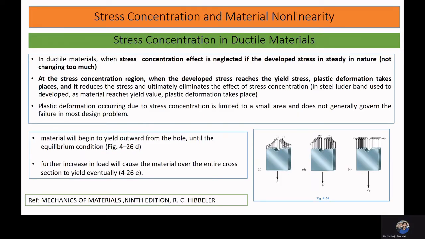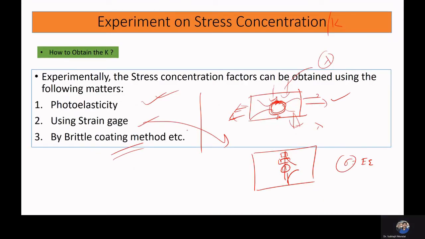Now the thing is that these processes are very time consuming, laborious, and costly. So alternatively, what we can do nowadays, the finite element method is developed very well. If we are able to model it in some finite element software, you can have very reliable data of your stress concentration, and from there we can find the factor, which you can further use for your design purpose.